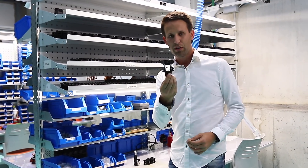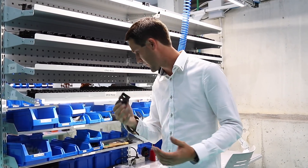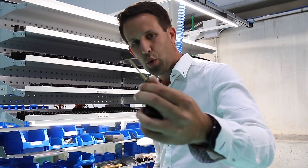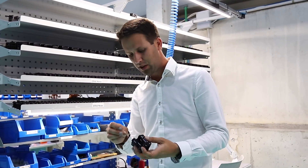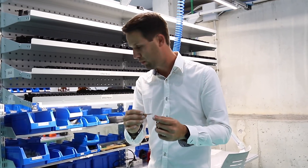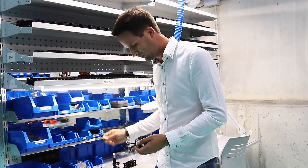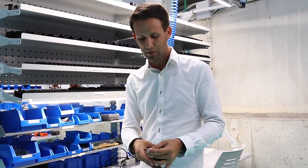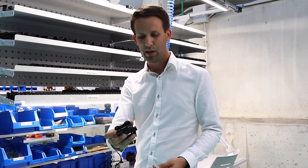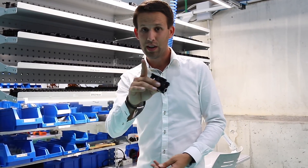Next step: we have the main body of the retract itself and all the little fiddly parts which go inside — the ones that actually make it work as a retract. We have Electron's very unique square thread trunnion, which allows the retracts to move both quicker and with more torque than other brands or the previous type of thread. That's of course attached to the part that makes the retract move, and then we have the actual turnbuckle end itself, and the motor simply screws onto the end. Once that's all done, hopefully if we've done it right, we'll have a working retract.